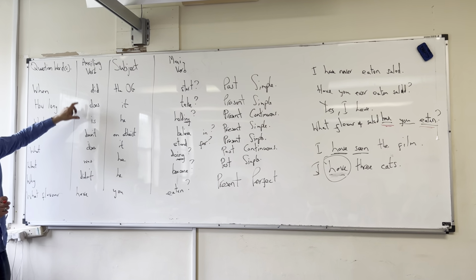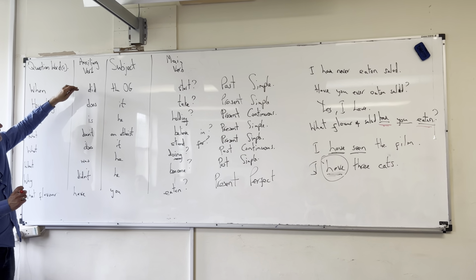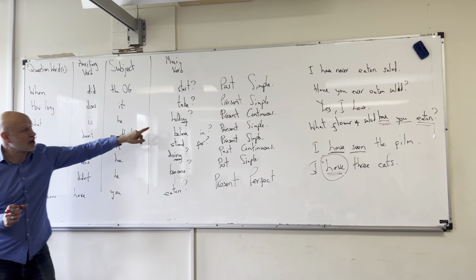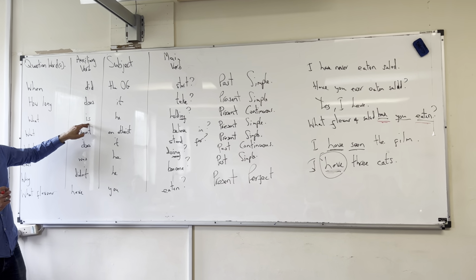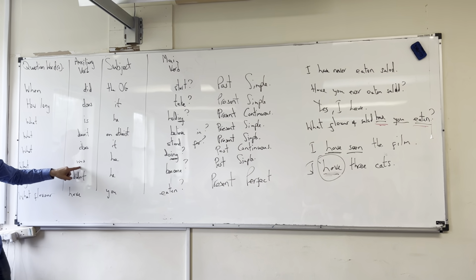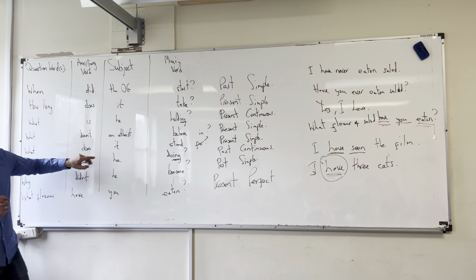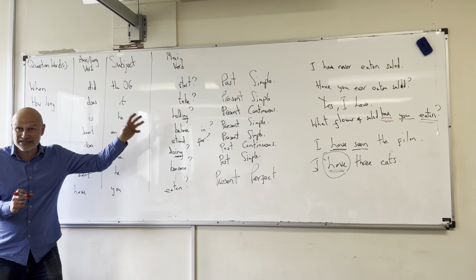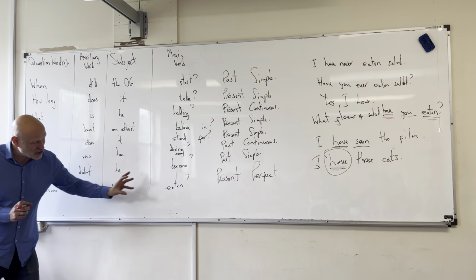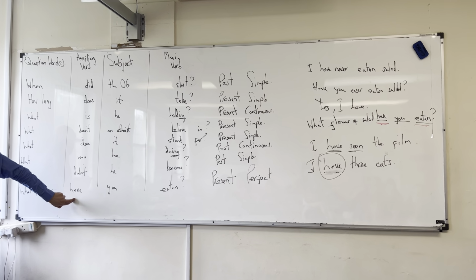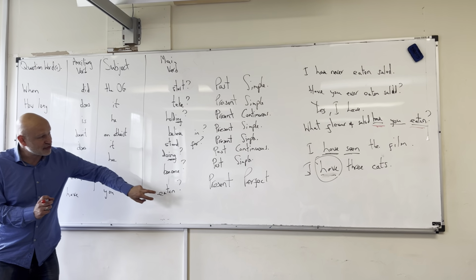Does, doesn't, present simple. Did and didn't, past simple. The verb to be with ing: if the verb to be is in the present, it's present, ing says continuous. If the verb to be is in the past, it's past. Check the verb to be, check the main verb, ing, past continuous. Present perfect looks so different. We're not learning it, but you've done this. It's the auxiliary verb have or has, and then the third column.